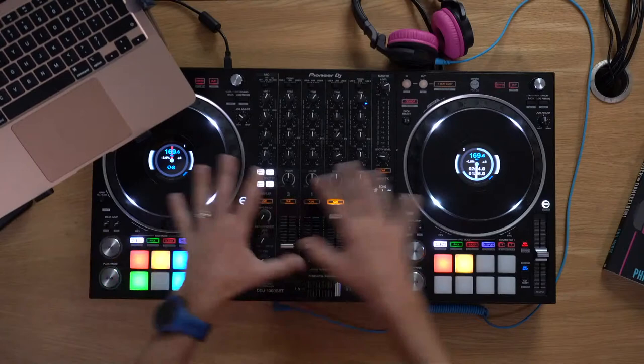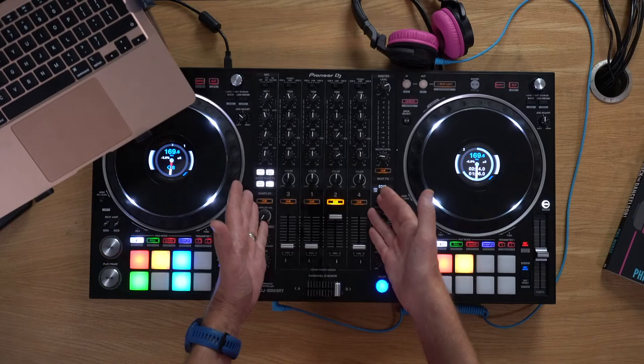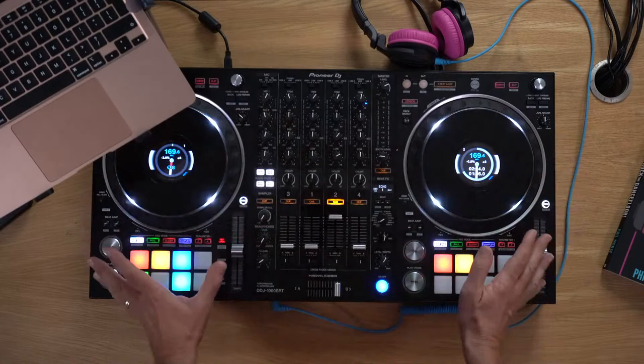Techniques is the third of the five areas of DJing. What you actually do on your DJ gear. You know, it's all very well understanding how it all plugs in and having a great set of music, but if you don't know how to mix, you don't understand counting and timing and phrasing and beat mixing and what all the effects do and how DJs think about their music and how to move smoothly from track to track and all that stuff, you're obviously not going to progress as a DJ. So techniques is very important.